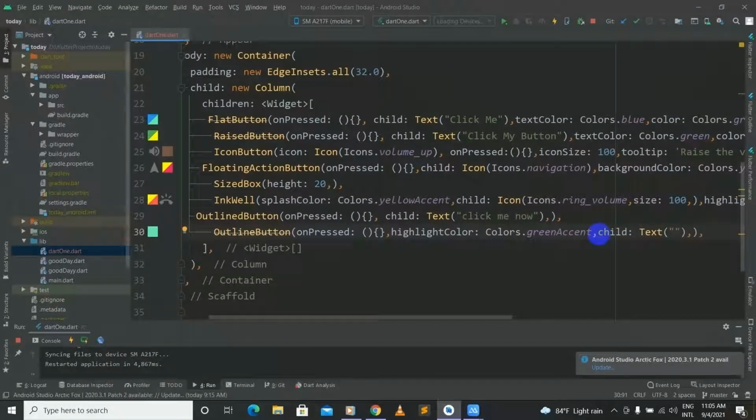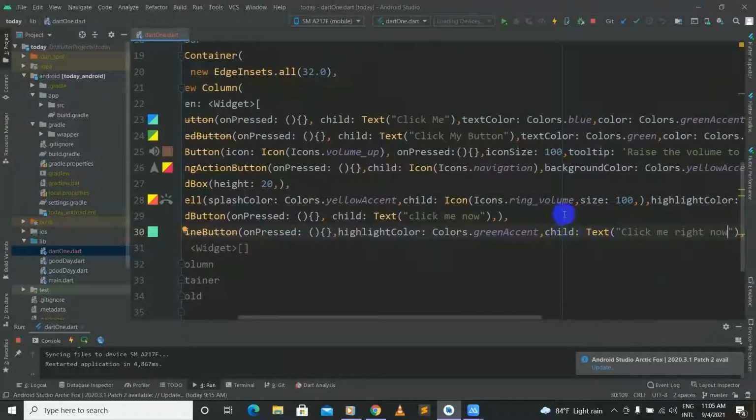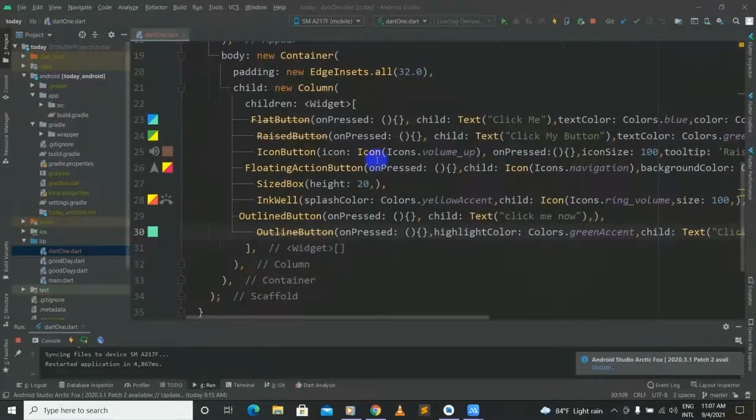The text will say, click me right now. Let's run this and see the output for the outlined and the outline buttons.